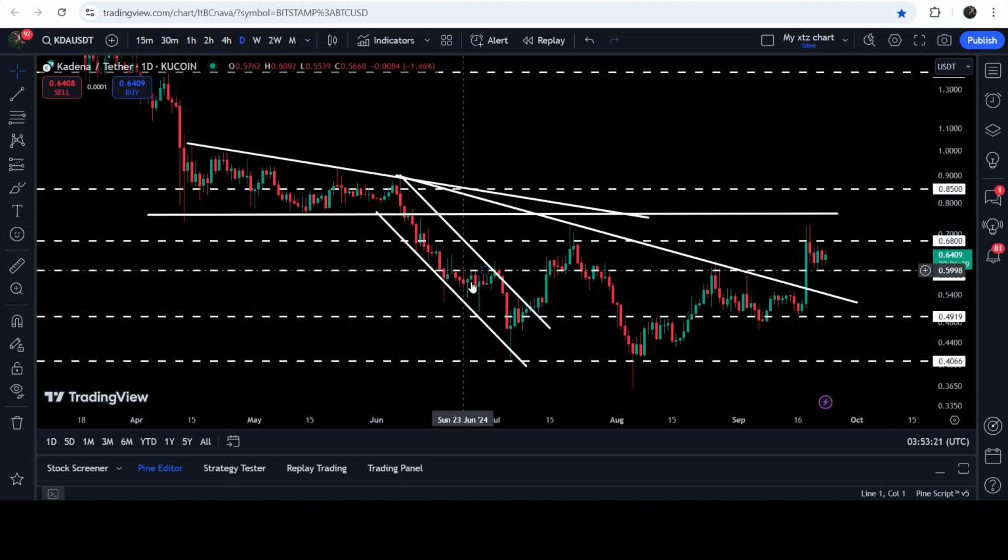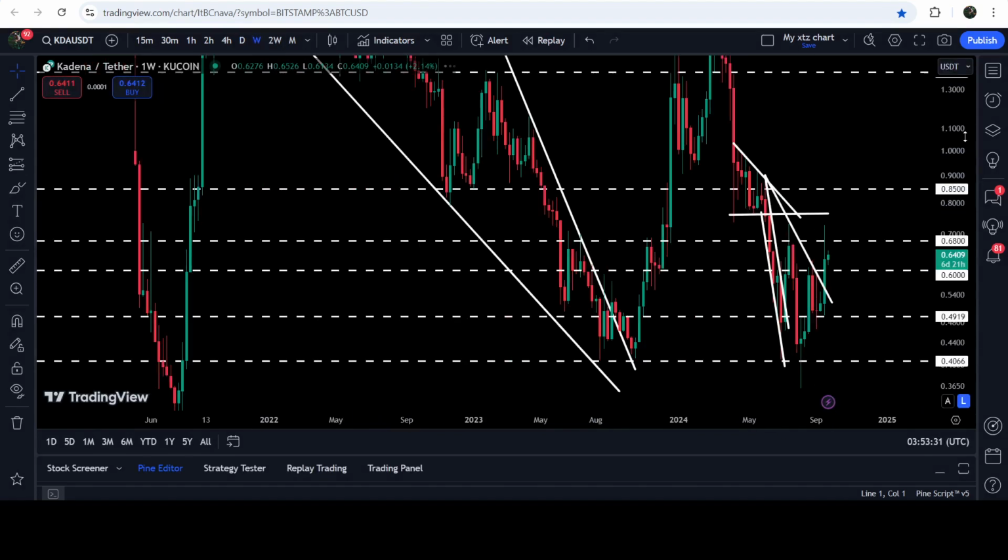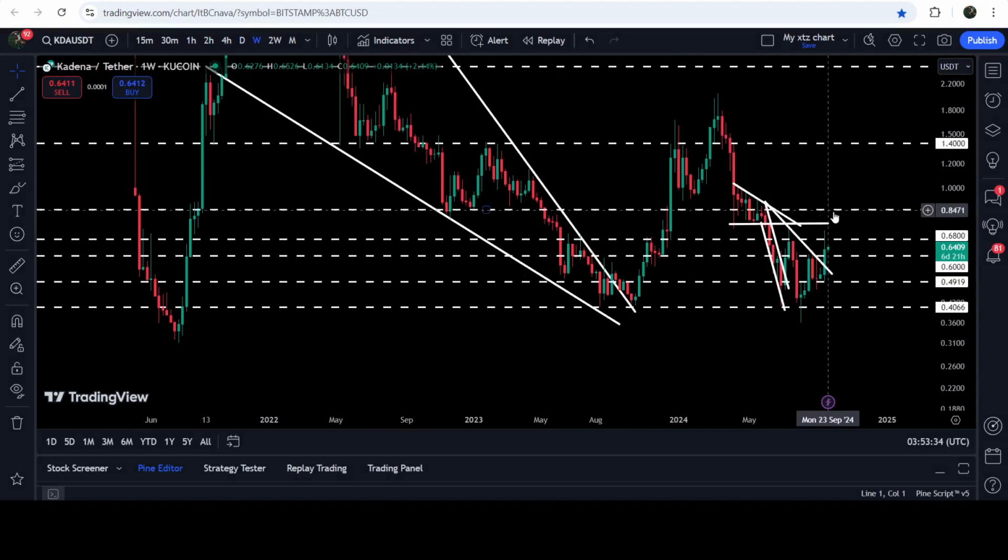By the way, the technical target for the breakout from this channel is here at the top of the channel, that is approximately at 90 cents. And before that at 85 cents we have a quite long-term resistance as well. If we take a look at the 7 days time frame chart, then you can see that this 85 cents has previously acted as a support here, and support here, and now it is flipped into a resistance after the breakout. You can see that we got rejection here.